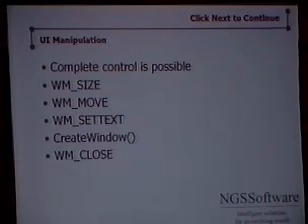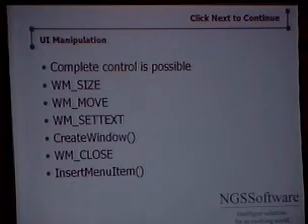Also, WM_CLOSE. This is the message that's sent when a window is to be destroyed. Now, a window doesn't necessarily need to be a top-level parent window. It can be a child window. Your start button is a window. So I can send a WM_CLOSE to your start button, and it will quite happily close. How are you going to do anything on your computer without a start button? You're going to have to kill Explorer, start again, and then if my code's still running, I'll just kill your start button again. You can have some quite good fun with it.